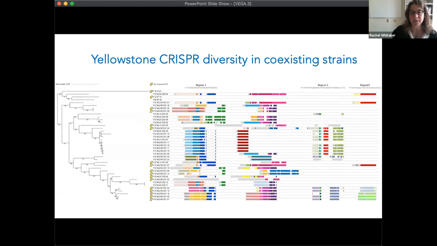In the Yellowstone population, surprising to me, we saw coexisting CRISPR diversity. Here's a map of the Yellowstone genomes. This shows you where they're infected by that SSV chronic virus. And this shows the extraordinary level of CRISPR diversity at a large scale. It doesn't show where single spacers might change, but in general, where arrays are different, there are multiple different CRISPR arrays, and they have multiple different alleles coexisting within a single population at a single time.